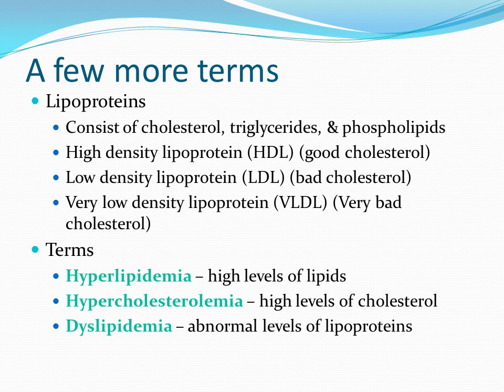And then dyslipidemia is simply referring to abnormal levels of lipoproteins. Again, this could be good if the abnormal levels, you have an abnormally high HDL level and an abnormally low LDL level. So not necessarily bad, but most of the time it's referring to a high LDL level and a low HDL level.